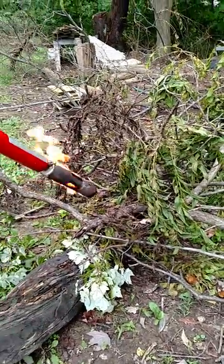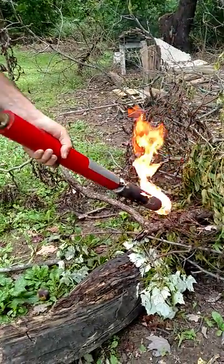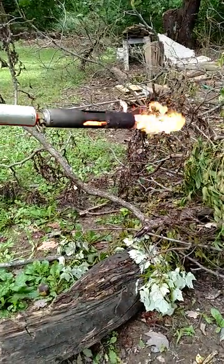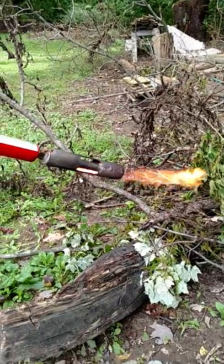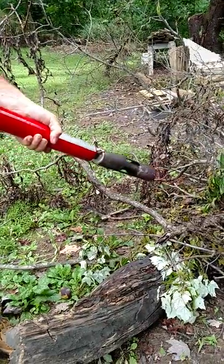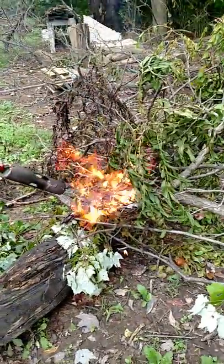Just a couple of pumps here. It kinda just happens all at once. Yeah, basically now you've got your bonfire starter power flame. You notice it's getting a little bit louder now, so you gotta talk a little bit louder. Let's see how good this thing works. Kick the kerosene up just a little bit further here. There we go, that's what I'm talking about.